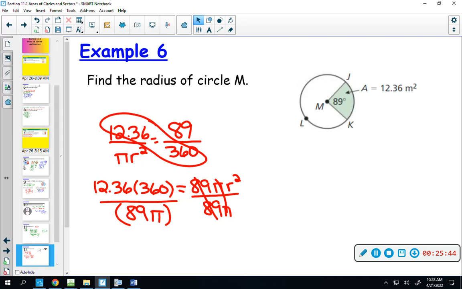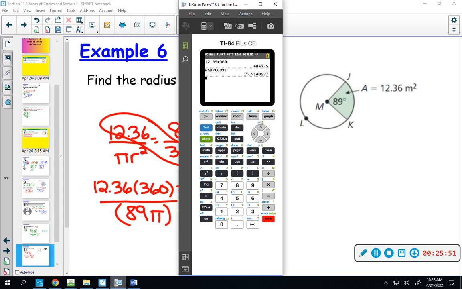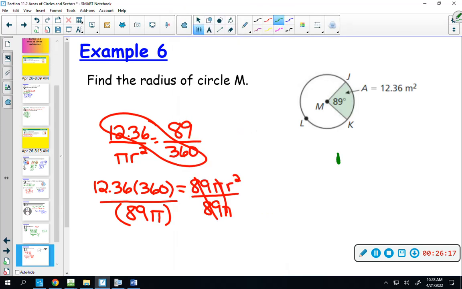I'm going to do this all in my calculator, because you know what you told me earlier today. What cancels squaring? Square root. Okay, so watch this. I'm going to do square root. Now, I'm old, I'm tired, I'm too lazy to type in 15.91403. If you hit second and the negative key, that pulls up your previous answer for you. That automatically cut and pasted the 15.9140637 in there. I don't have to type it. Got it. So I'm going to say my radius, let's just round that to 4 meters.